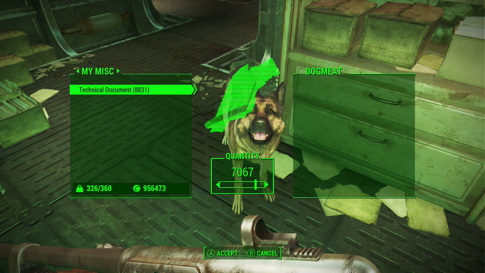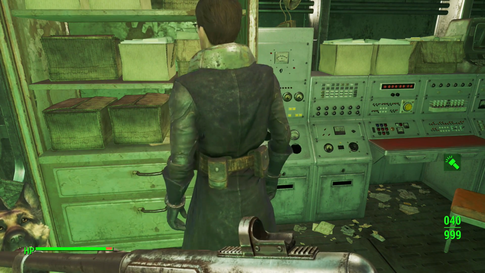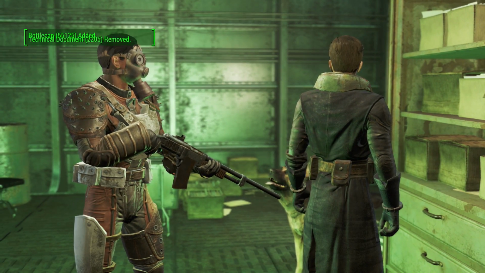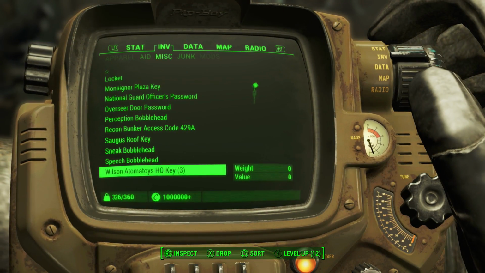If you do, you will not get the full amount of caps that you normally would from 40,000 of those documents. You will have it pop up in the corner saying you got the full amount, but in your inventory you will not have actually gotten it. To make sure you get the full amount of caps from every technical document, you want to give them to him in bursts of 2,000 to 2,500.